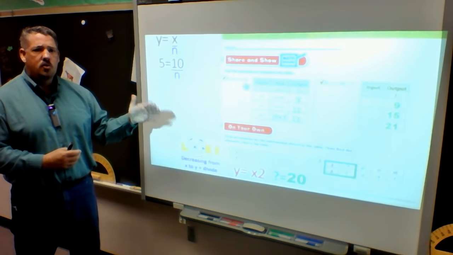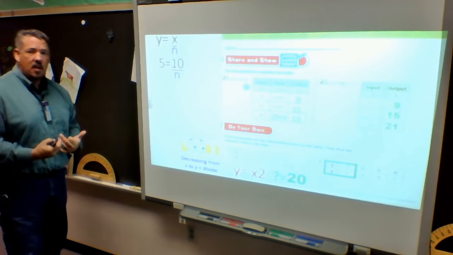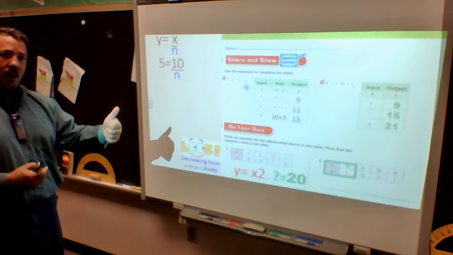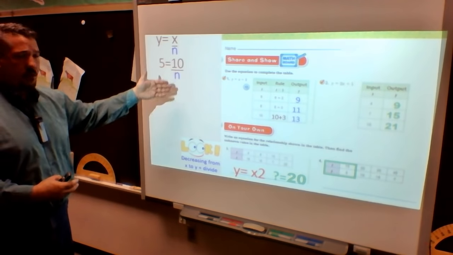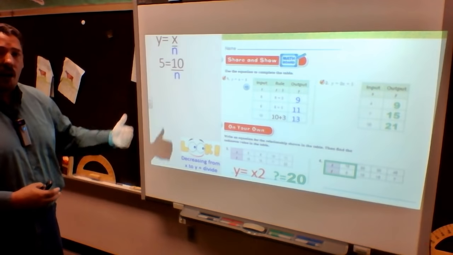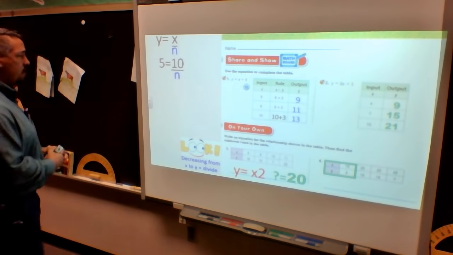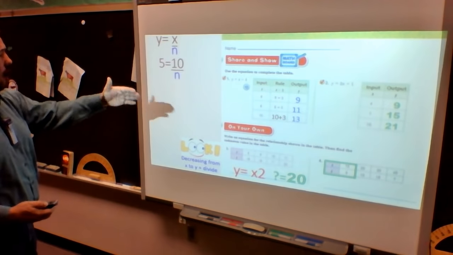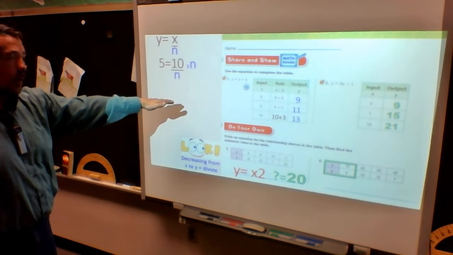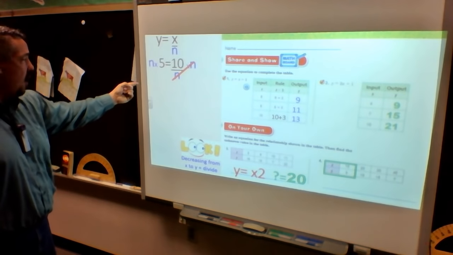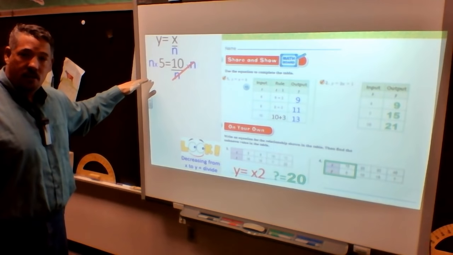And it's not a 2-step math problem, it's just that I have to get n by itself to where it's not a negative or it's not a dividing with. I don't know what to do there. But I know that I can get it on the other side if I just multiply because I'm dividing. So if I do the opposite function and I multiply and it cancels out there, and then I do it on the opposite side, I end up with n times 5.